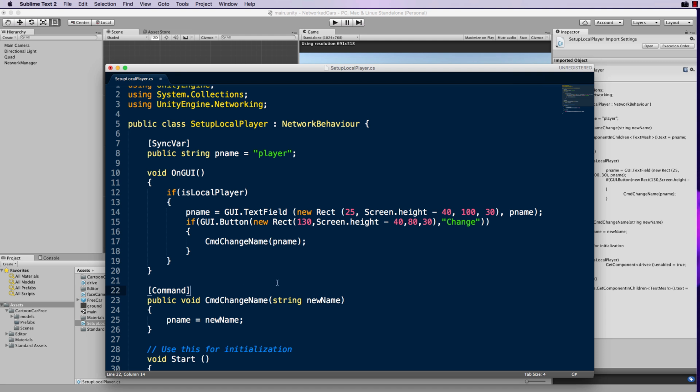And so our name goes from our client here. Here's the name string, whatever it is, Joe or Penny, comes in through here. It then sets this pname new name on the server, which updates this value here, which is a sync var. And because it's a sync var, it then tells the server to push out the new names to all of the clients. Okay, so sync var is in one direction from server to client, and command is in the other direction. It's from the client to the server. So we end up with this roundabout message system that's going on.